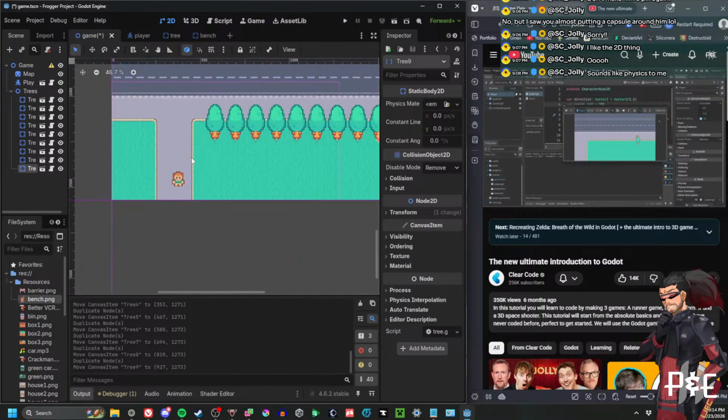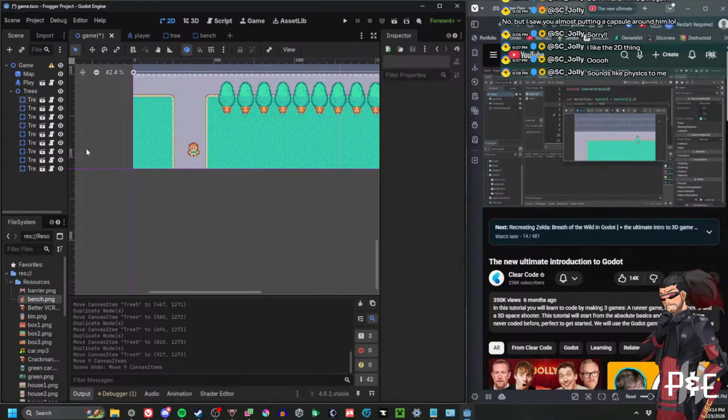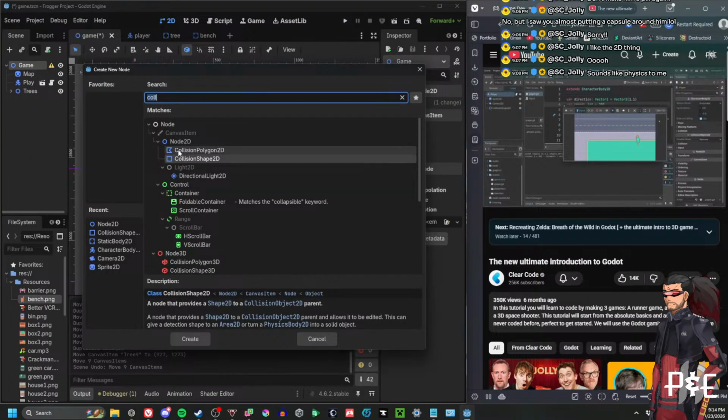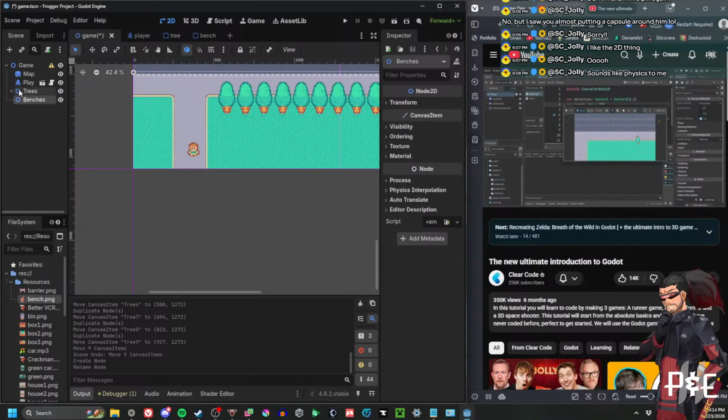Yeah, that should be fine. Oh, wait, right. The reason I did that. Okay, node 2D. Benches.